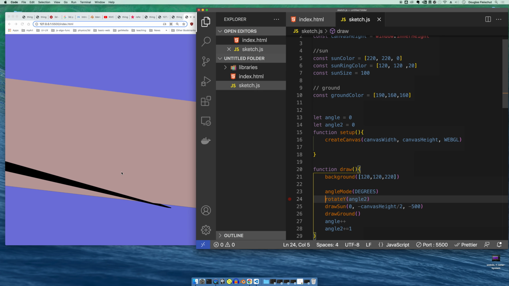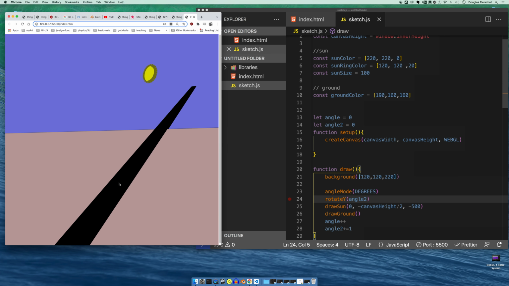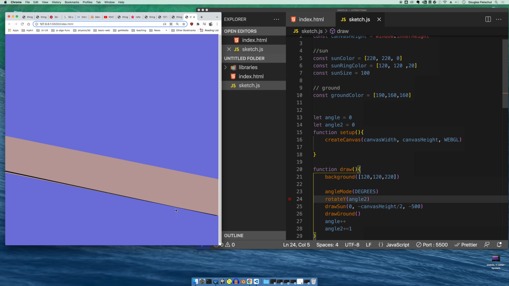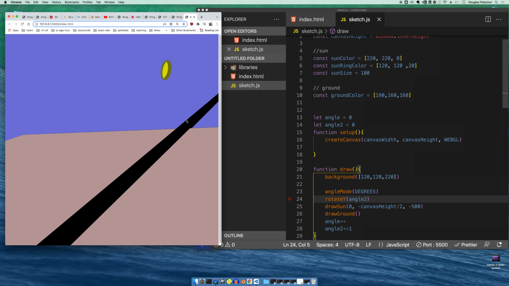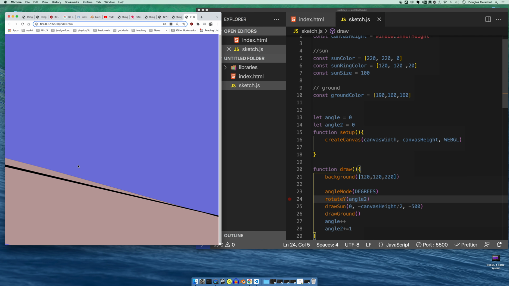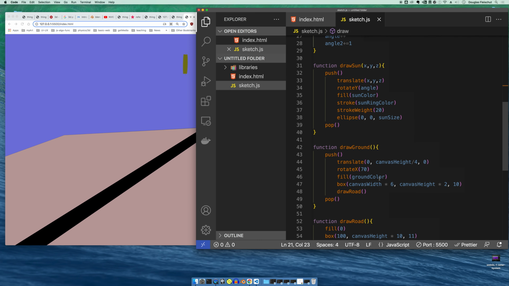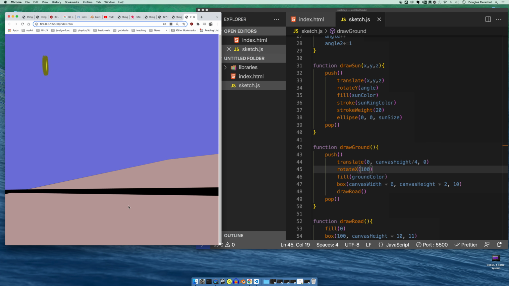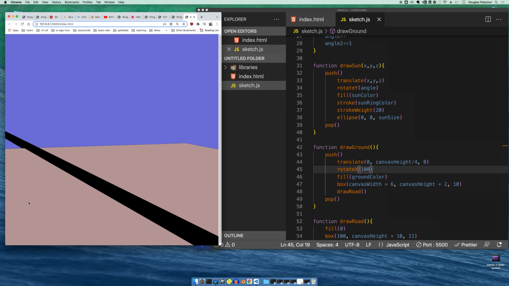Still not great. No, that's not right. But you can see the road now is extending all the way out. But it's right on the ground, so it's actually not extending into the sun. It's just going underneath it, but my road is not tilted correctly. So I think what I need to do is tilt my ground a little bit more. So let's tilt it down a little bit more. And there we go. So now that's a little bit more like what I expect ground to do.